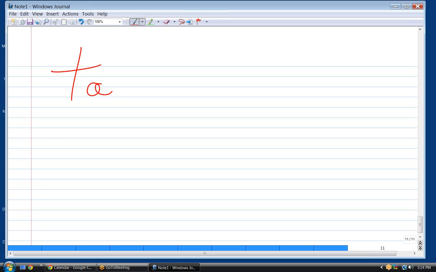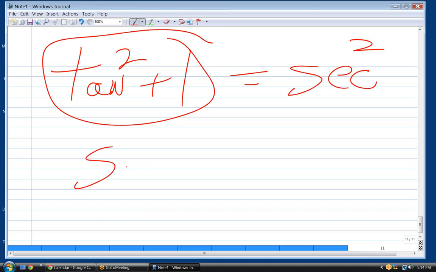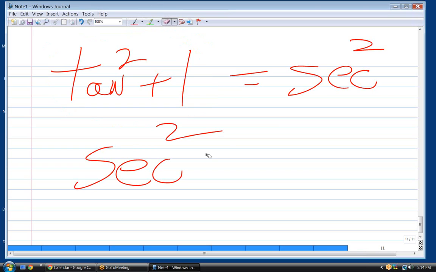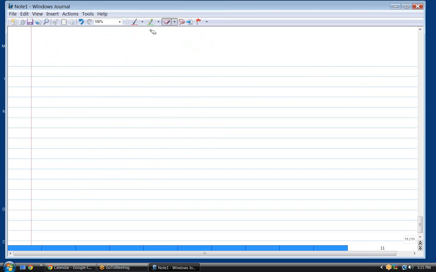In other words, if I had tangent squared plus 1 equals secant squared, and I said verify that, well, if I went to the trouble of converting this into sine over cosine and this into 1 over cosine, that just makes the problem harder if I just recognize that I already have an identity for that. It's secant squared. Oh, okay. In other words, this is a case where you'd be making the problem harder by converting everything into sines and cosines. Yeah, that's true. Okay? What other kind of stuff do you have?